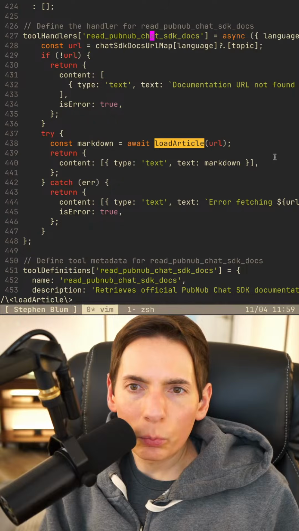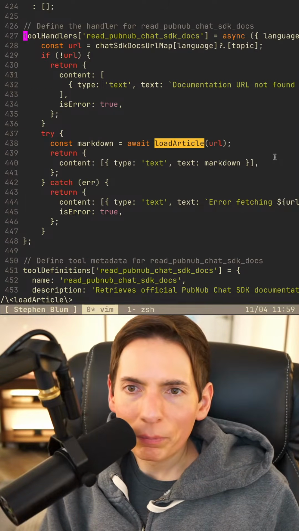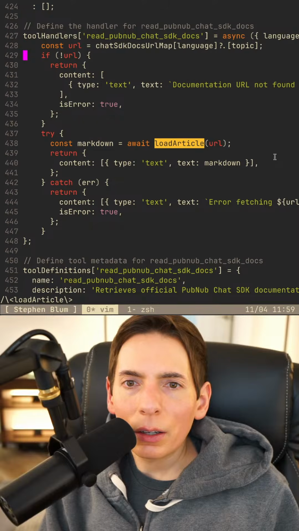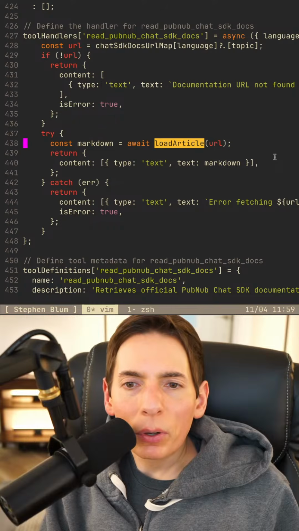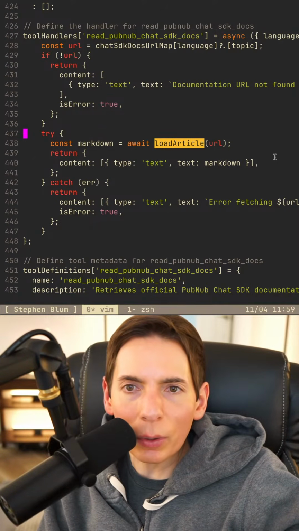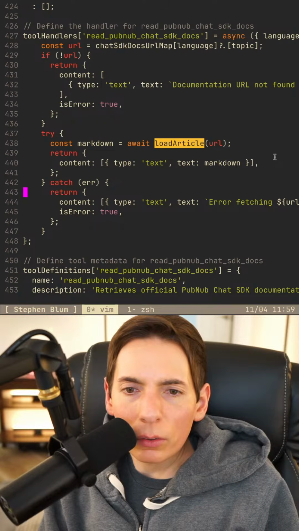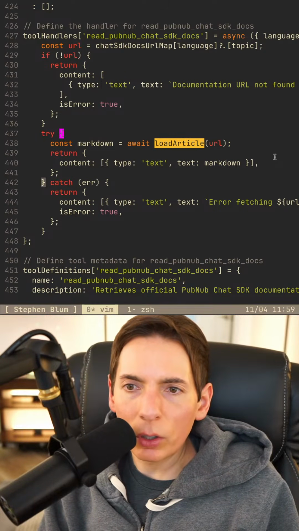Tool to handle PubNub read SDK docs. So here's the deal. If not URL, return content documentation not found. But the problem is, this is ridiculous. This doesn't make any sense because we don't fetch it anymore.